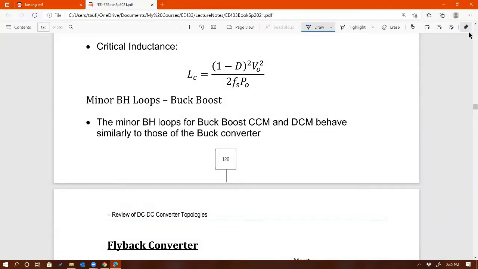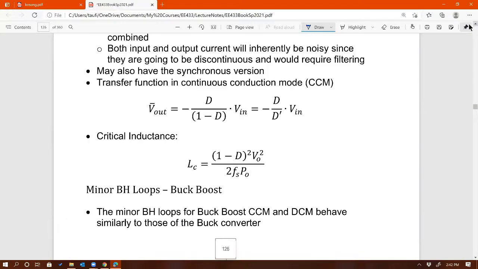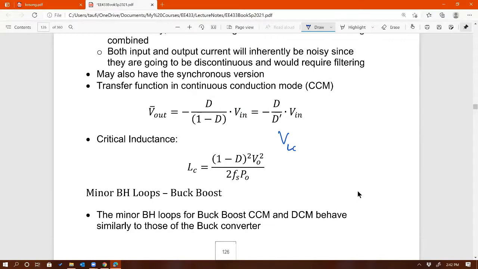Anyhow, I'm not going to go through these in detail, but it's the same thing. You do the transfer function with volt-second balance: VL on times D plus VL off times (1 minus D), because the T cancels anyway. Then you just need to know VL on and VL off.